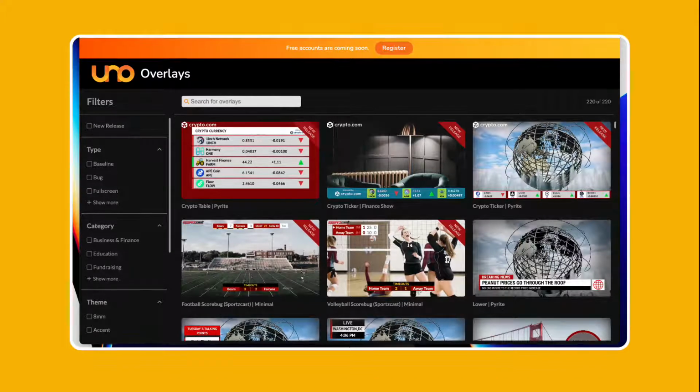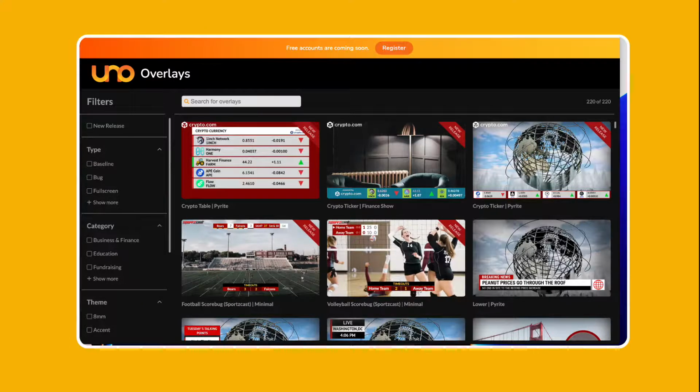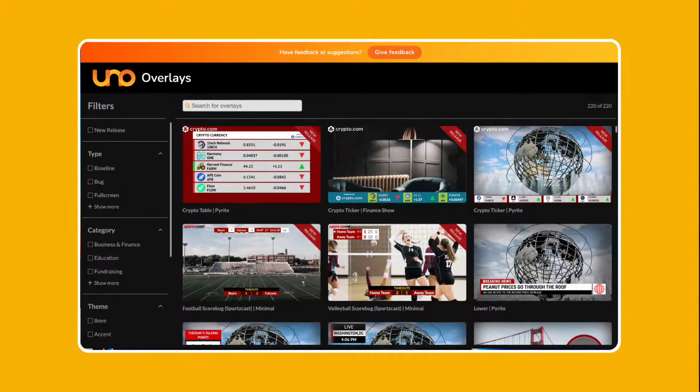So you can focus just on it. And you should introduce what Uno overlays are. Yeah, we're going to introduce that. But before that, yes, perfect. All right. So Uno overlays are a free overlay interface, and they have different templates available. So basically, all you have to do is fill in some information, and you can add them as a widget in Ecamm. And it is really straightforward, really simple. Right now, they're currently free. You can try it out for free, and they're going to have free accounts coming soon. So make sure you register at overlays.uno.